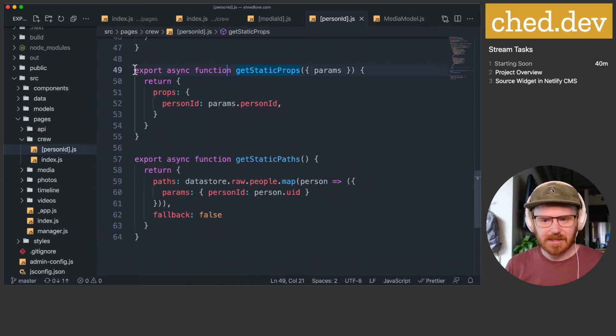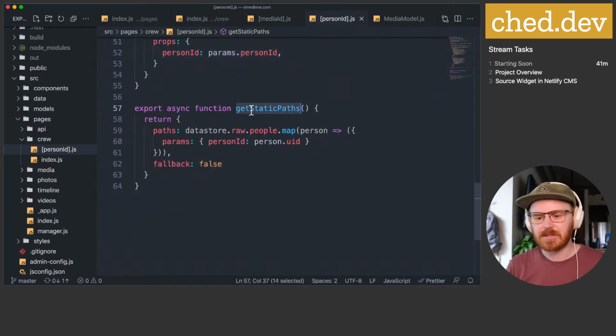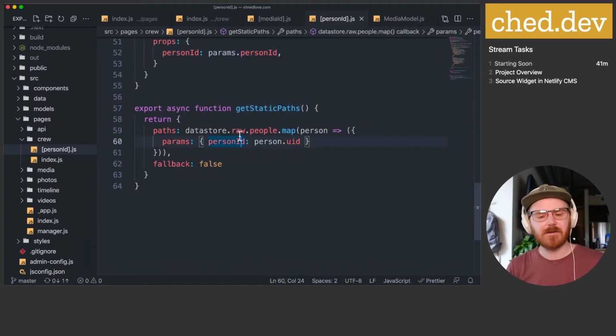Usually, on these dynamic routes you can use getStaticProps, which allows you to take the dynamic prop and pass it into your component. And you also have getStaticPaths, which generates all of the paths that are available. Because this is a dynamic route, we don't know all of the pages that exist. We have to tell it which pages exist, and it will pre-render every page that we tell it to.